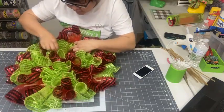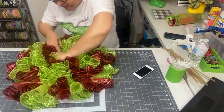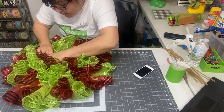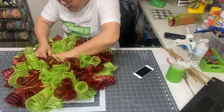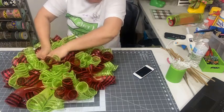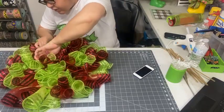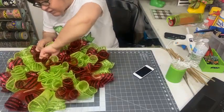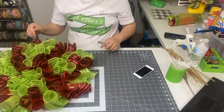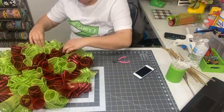So that's the last one for the mesh. Where's the zip tie, baby? Here it is. Sorry. Just zip it. I just roll it once, probably, Pearl. Because it is 20 inches, so you could probably roll it twice. So it's up to you how big. Whoa, that went flying. How big you want your ruffles to be.